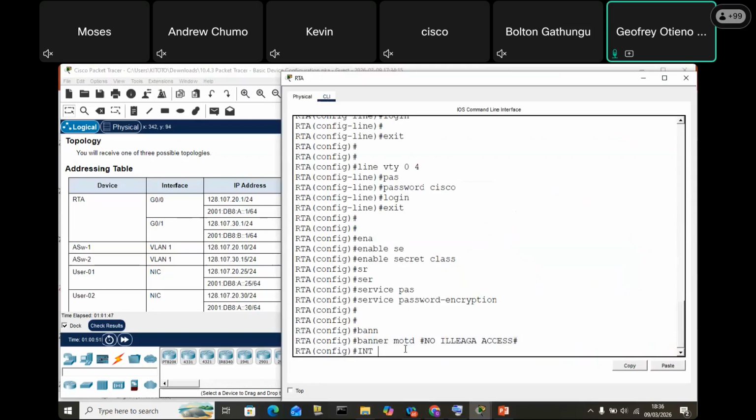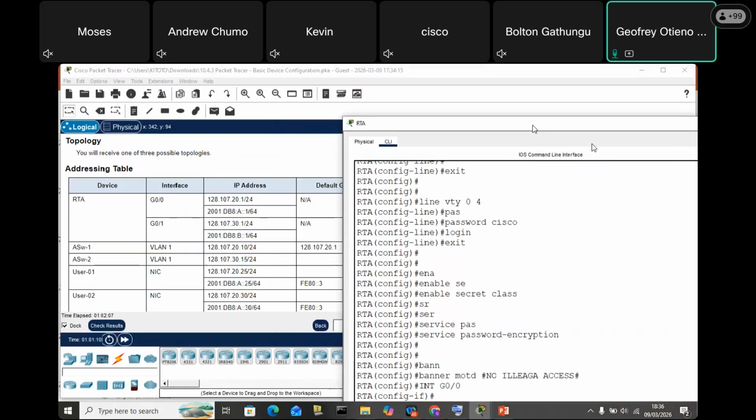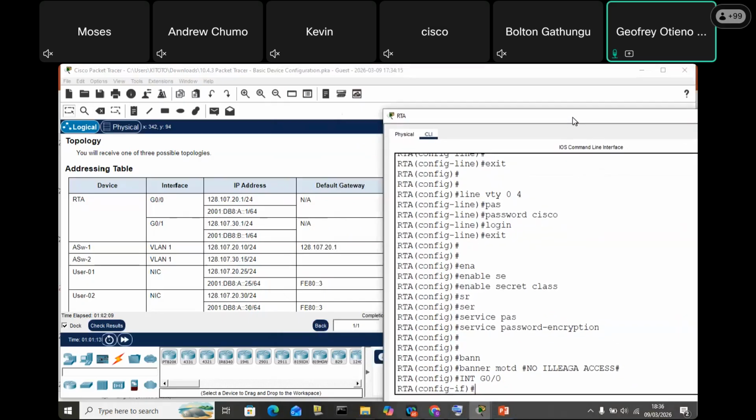So interface G0/0. Even though it's not case sensitive, there's no problem. Then you give the IP address for the interface. And you see, there are two, don't forget: IPv4, the first one, and IPv6.